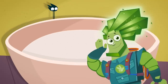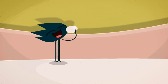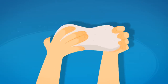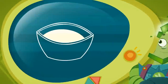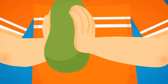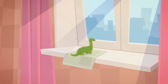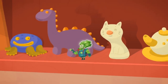What are you saying? That it looks just like dough? Well, that's exactly what it is. It's just not for eating. It's way too salty. But you certainly can sculpt things out of it. If you want your modeling clay to be colorful, you can add food coloring or watercolors to it. That's it. Your modeling clay is ready to be sculpted. When you're finished, don't forget to let your figures dry in the sun. That way they'll get nice and hard and last you a very long time.